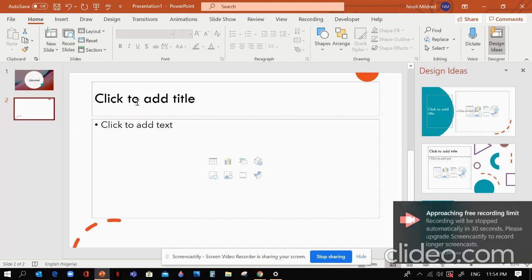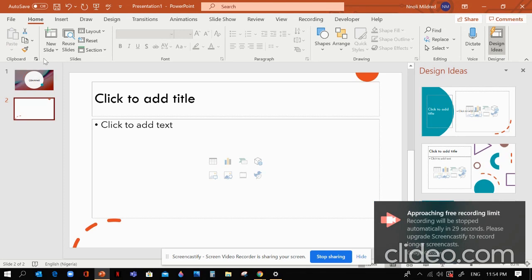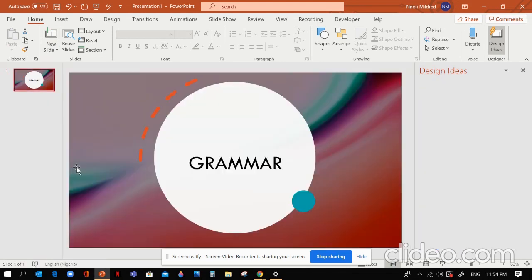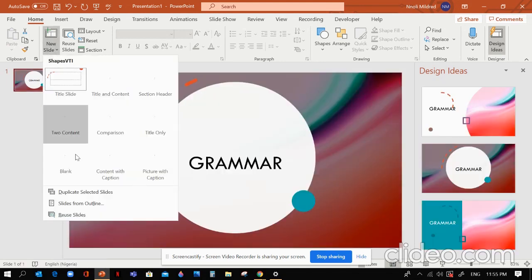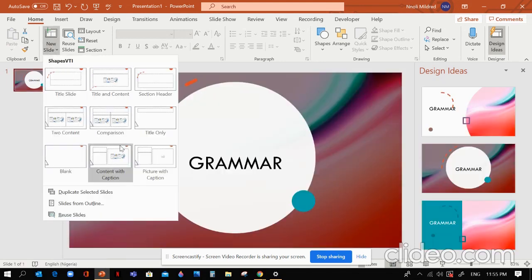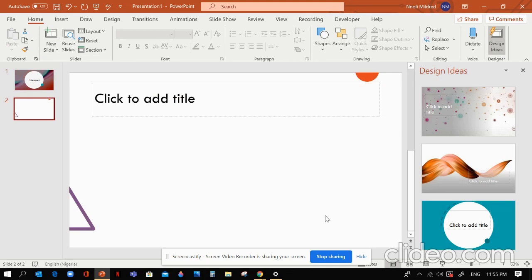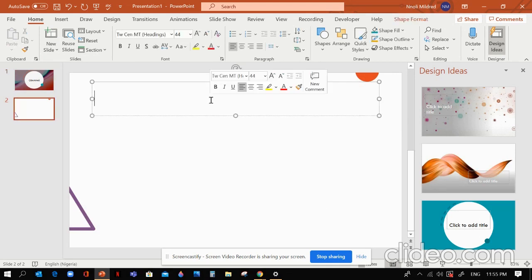Now, why I don't like doing new slide this way is because, let me delete this. So new slide. When you come, you see different layouts of slide. Sometimes I would prefer to just take a blank one or one with just a heading like this, so it's easier for me to manipulate and put whatever I want to.